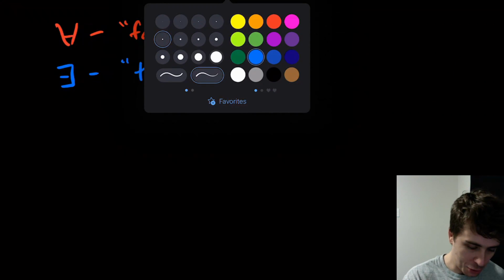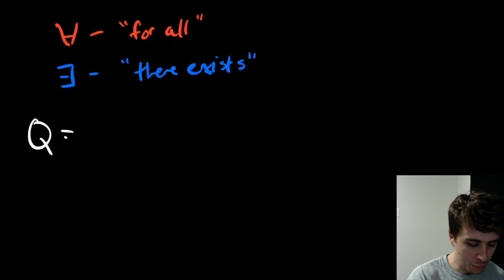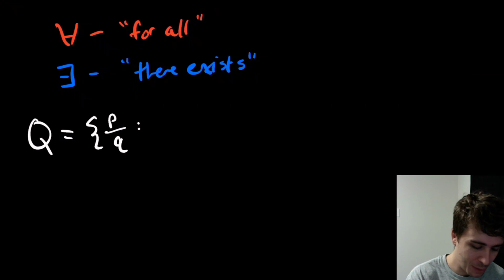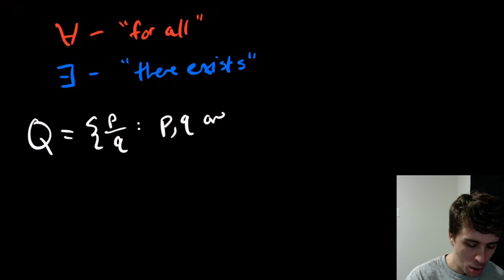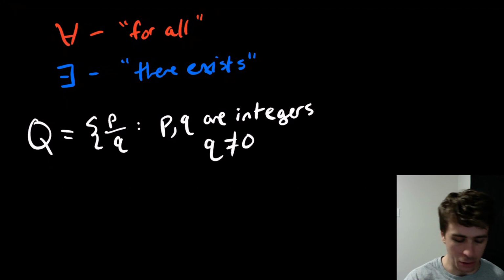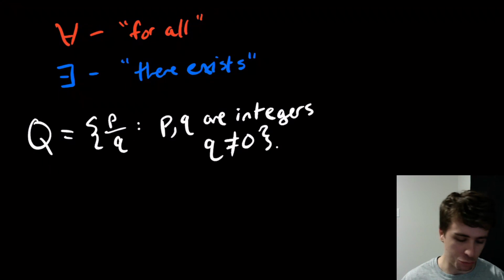So let's actually look at one domain. Let's remind ourselves of Q, which is the set of rational numbers. I have no idea why it's called Q, but that's just the name that was chosen. So it's all of the fractions, essentially, so here p and q are integers, and crucially, we have that q is not 0 to avoid dividing by 0. There are some cases where you do want to include the infinity case where q is 0, but we're not going to consider that here.